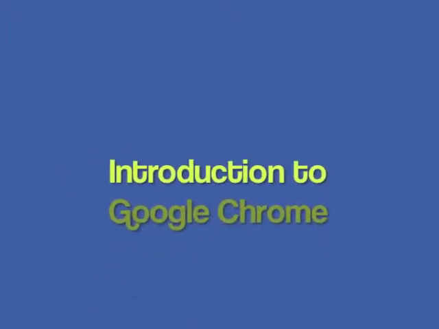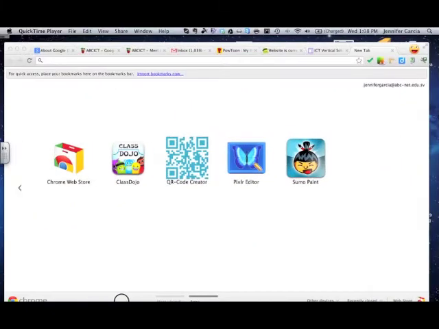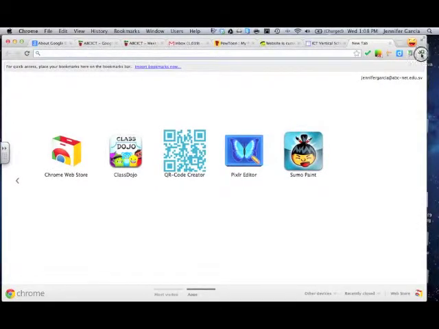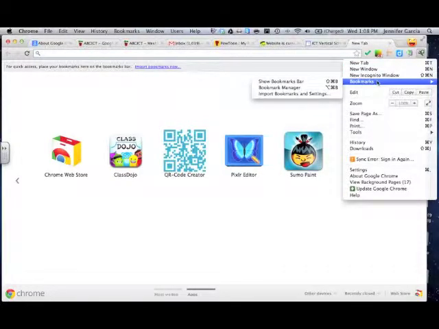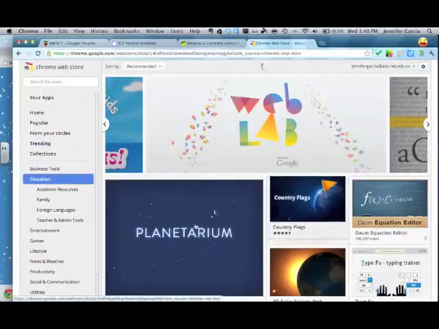We're going to be using Google Chrome as one of our web browsers this year in ICT. If you look at my Google Chrome homepage, you see that I've got plenty of apps on the main screen, and there's some familiar options on the right-hand side when you click on the Settings button. There's plenty of categories and different apps that you can add to your Google Chrome page.